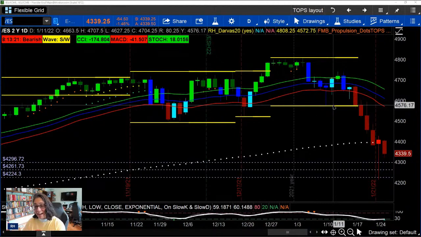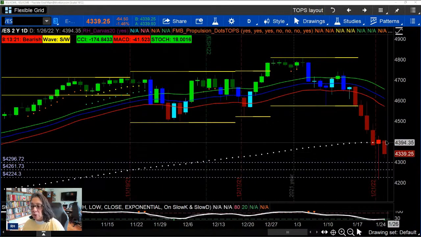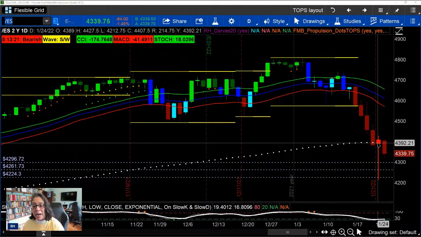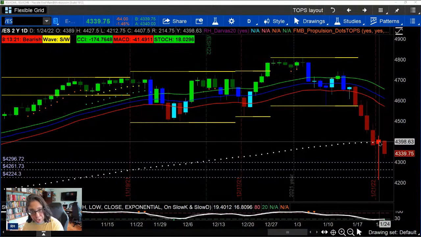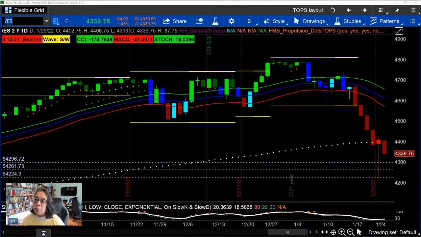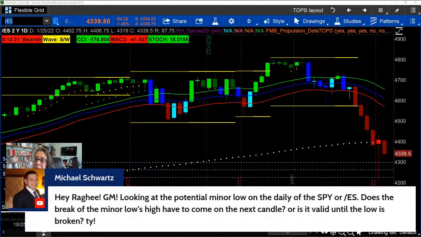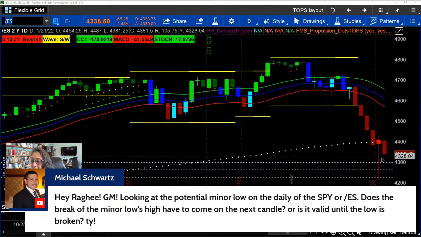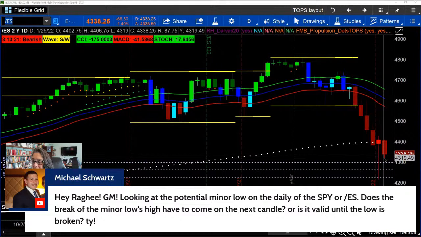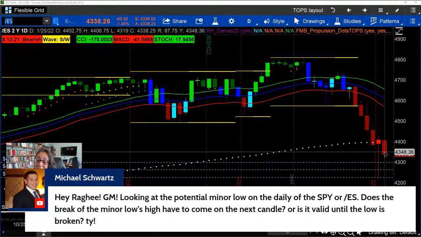As long as we're inside of that, as long as we're swallowed up by that, as long as it's a harami, however you want to look at it, then we can basically negate today's action and then look for a candle that takes out specifically 44.27 and a half. Again, Tuesday's high. So no, it's not really a huge problem in that regard. It's just we can't make a lower low. So as long, and now I don't want it to take too long, right? I don't mind an inside day, maybe two.